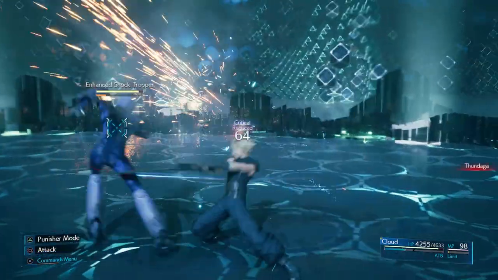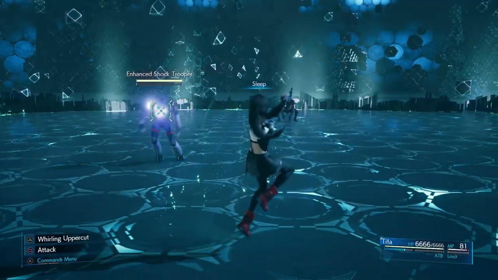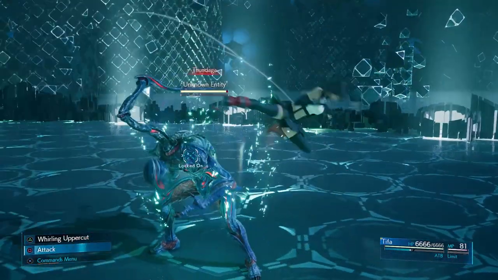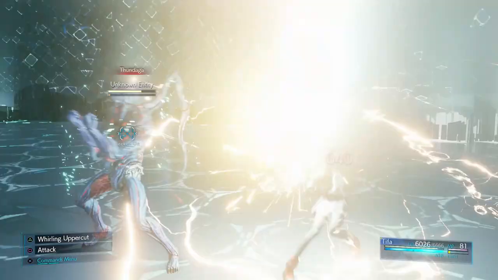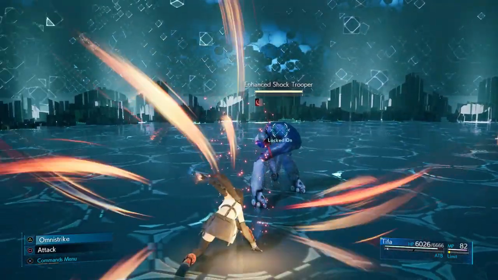Fighting both of them at the same time can be troublesome, and this is where sleep comes in. I will highly recommend you to put the shock trooper to sleep first. When it comes to the unknown entity, just be careful with the level 3 magic that it casts, and you should be able to take it down no problems. After you take care of it, the elite shock trooper should be no problems.